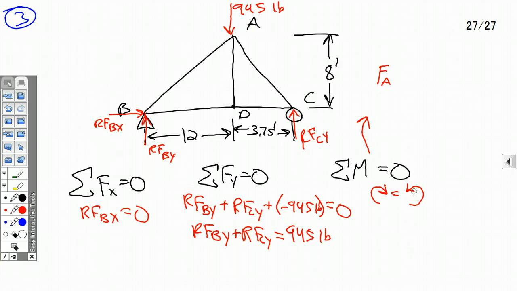Alright. So F,A at what distance? We need a perpendicular distance. So you think about this force acting as the line of action of that force. What's the perpendicular distance? It'll be this 12 feet right here. That's the perpendicular distance to that force. So F,A times the distance from B to D. That's going to be equal to, because the only other force that we have that's going to cause a moment is RFC,Y. So that's acting at this full distance. So I have the distance from B to C. So I have RF,A,Y, and the distance from B to C.